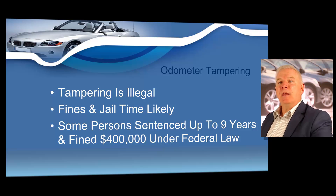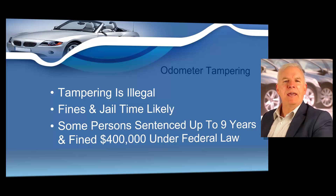If the odometer mileage is incorrect, the law requires a statement to that effect to be furnished on the title to the buyer. However, vehicles 10 years old and older are exempt. To spot odometer fraud, digital odometers that have been tampered with are even harder to detect than older traditional mechanical odometers since they have no moving parts. A vehicle's condition history and a detailed history report are the best clues for determining whether odometer tampering has occurred — sometimes referred to as clocking.